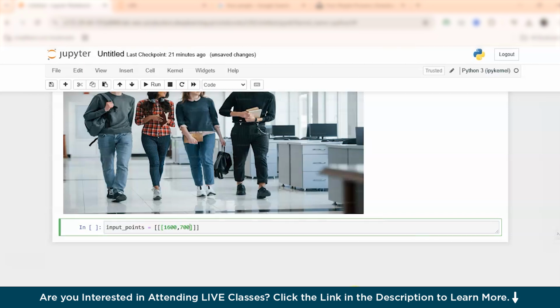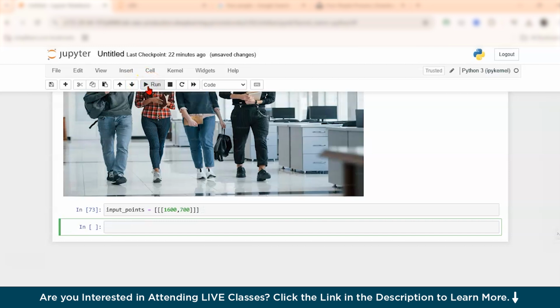What these input points do is manually select a specific point in the image. For example, in this image, the particular point is 1600 and 700, and it selects that point. Now the next step is to create model input from the image at the point. So let's write the code for that. Inputs is equal to processor.